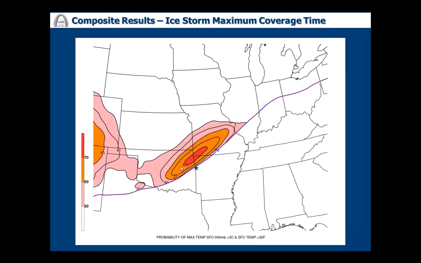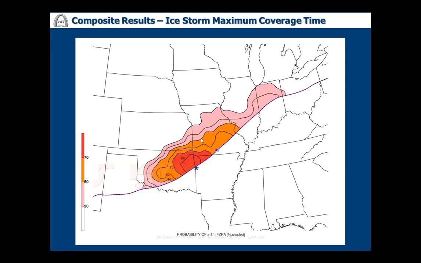And we'll look at that similar here. The only thing different is this is looking at a max temp above 3 degrees C and the surface below freezing. That really highlights the area where you're most likely going to see freezing rain given these typical setups. And that's basically just north and northeast of the composite center point, located on the Arkansas and Oklahoma border. You can see how the structure is and what the coverage is of these freezing rain events. That'll help with preparing for these.